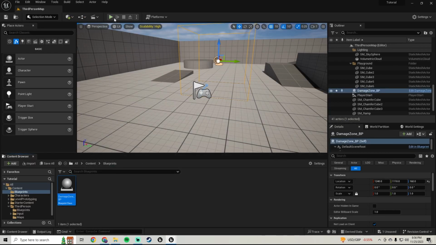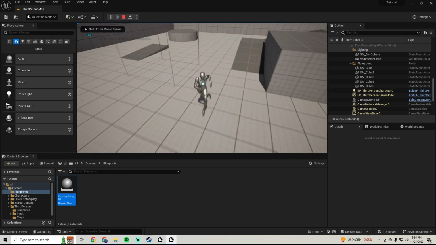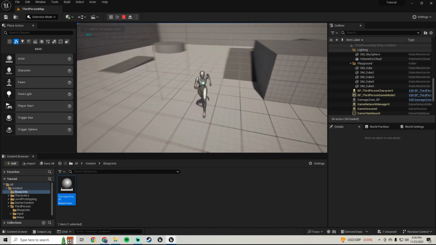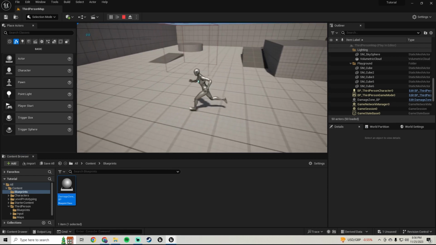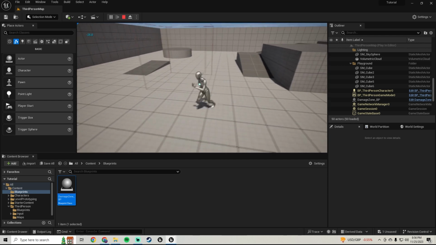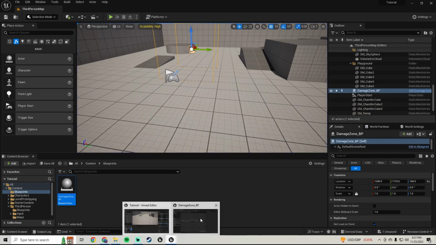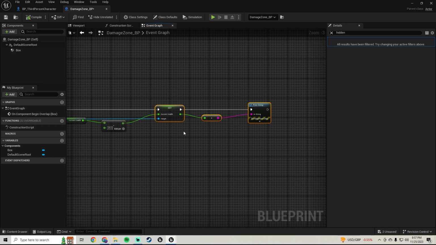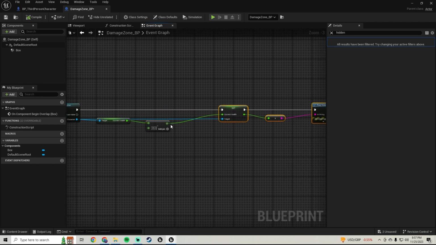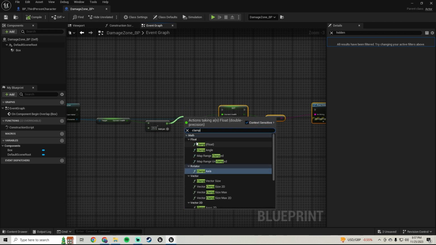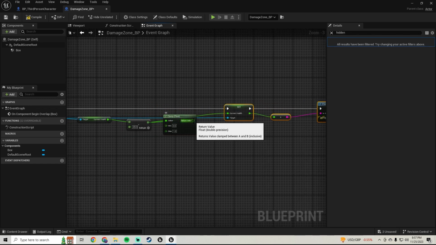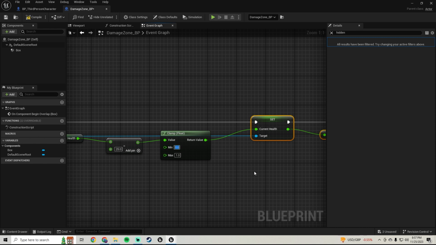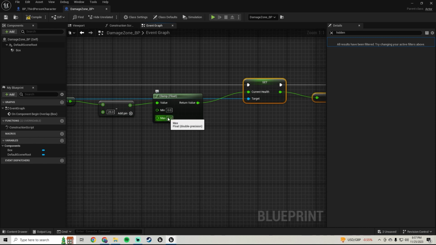So now when we play and we run through, we can see that we're at 75 health, 50 health, 25 health, 0 health. But if we go through it again, we go to negative 25 health, and we don't really want that because you can't have negative 25 health, right? Maybe you can in your game, but we're going to add a clamp so that we don't go below 0 health. And we're going to hook that clamp up, and the minimum will be how low your health can go, and the maximum will be your max health.